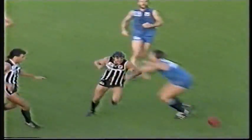Painter on the rebound. Oh, beautiful kick, Painter. What a great kick to find Frank Spiel. 5 minutes in, he's got Delina free. Delina a chance now. He can run with it. Away he goes. He'll kick long Delina to centre half forward. Wilmot comes in late. Pushes Curtis over.